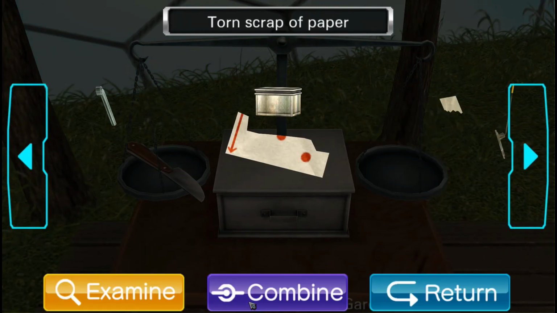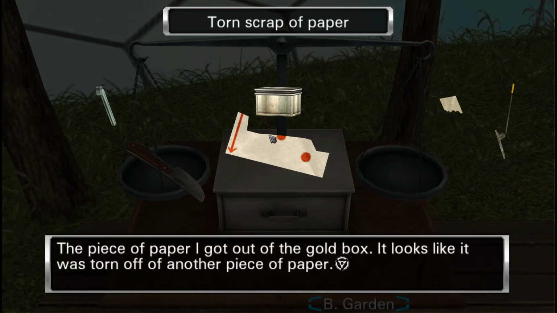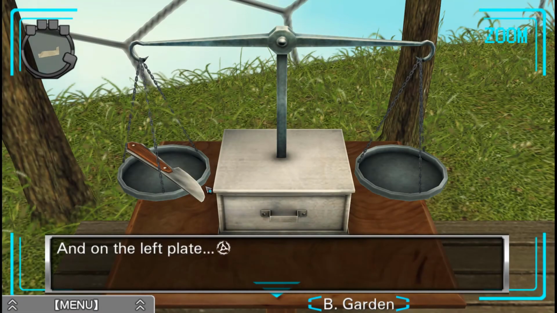Go ahead and combine that with the gold box. So it looks like it's going down and there's like dots. Oh, maybe it's the button combination. You can see like middle, right.